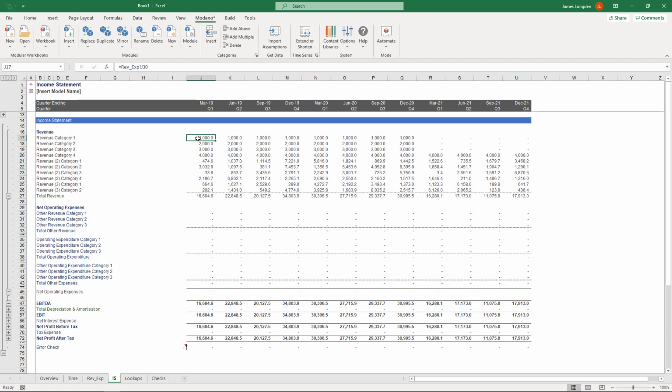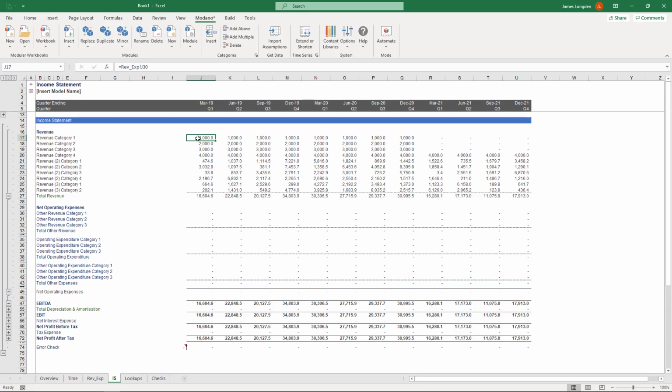So the software doesn't just insert content on a standalone modular basis. It also has a comprehensive linking mechanism that allows it to automatically link modules in a serial fashion. And this principle is really at the heart of Modano. So Modano really allows you to actually plug and play and string insane numbers and combinations of modules together to build incredibly robust and dynamic financial models.